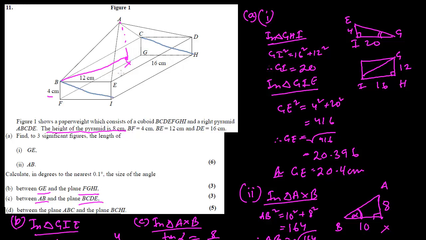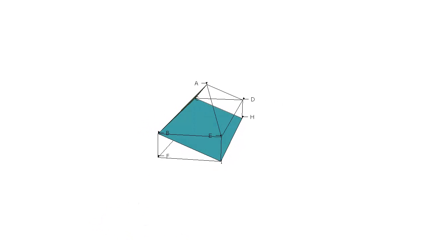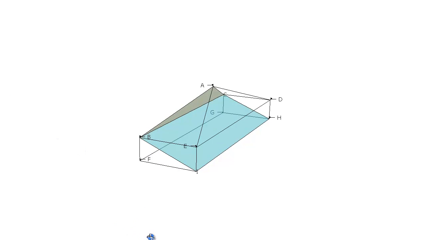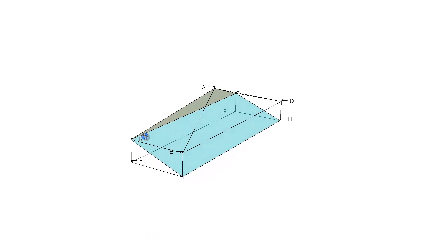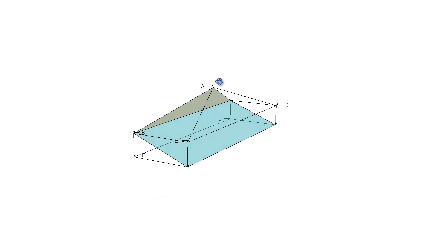So the difference from the previous sum and this one is that one of the planes, ABC, is part of the pyramid, and the other plane is part of the box. So this is what it looks like. The angle has to be between one face like this and the other. So it has to be between ABC, this one, and BCHI, this one. So it's very difficult to find out the angle, and it's easier to do so in two parts instead of doing this in one part, because otherwise how do we do it? We take this side and then this side.